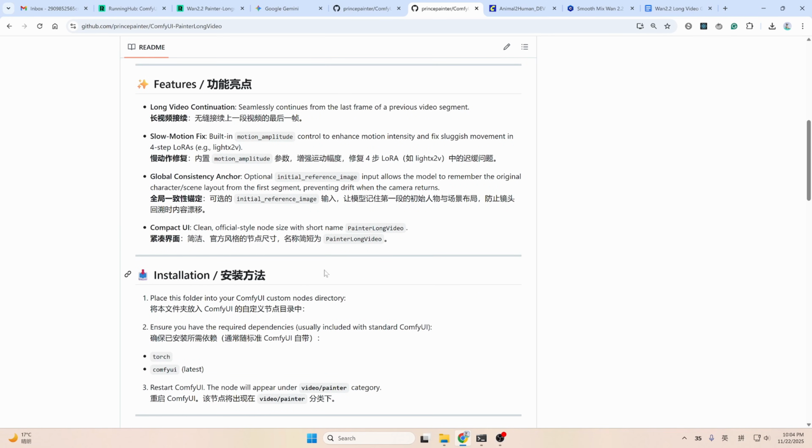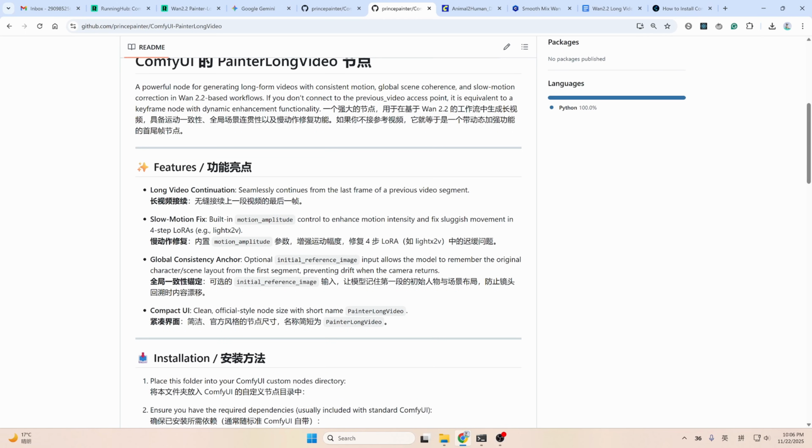After endless trying and testing for the past few days, I found it really has simplified the previous long video generation to make it easier to implement. In this tutorial, I will show you how to use it step by step and share some advanced tips with you through a ready-to-use workflow. So make sure you watch the whole video, just not to miss anything. Let's take a look at the workflow first.